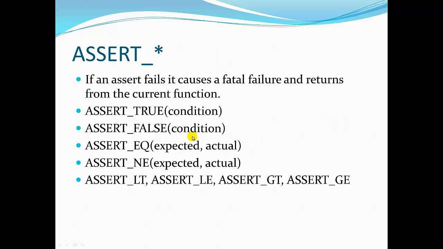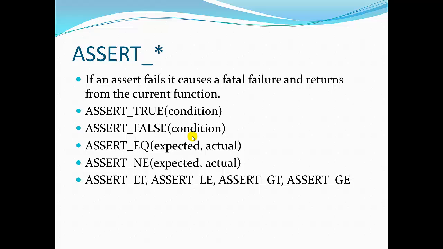So assert underscore can be followed by true, false, EQ for equal, NE for not equal, and then your standard less than, greater than, less than or equal to, or greater than or equal to. Inside that macro, you'll put your conditions for true and false, and for equal and not equal, you put an expected value and the actual value.